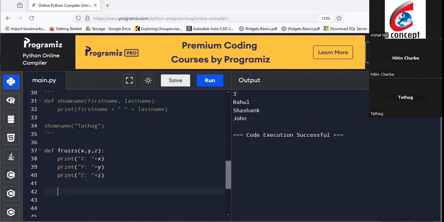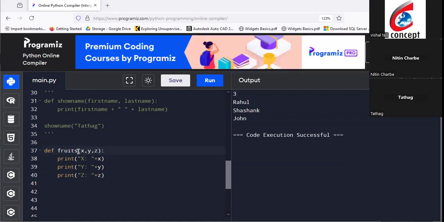So I am sending three values here. I have to send three values because this function fruits accepts three values, as it has three parameters: x, y, and z. So whenever you are calling this function fruits, you need to first pass a value for x, then a value for y, and then a value for z.